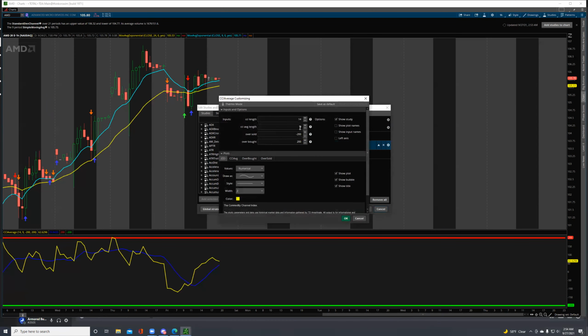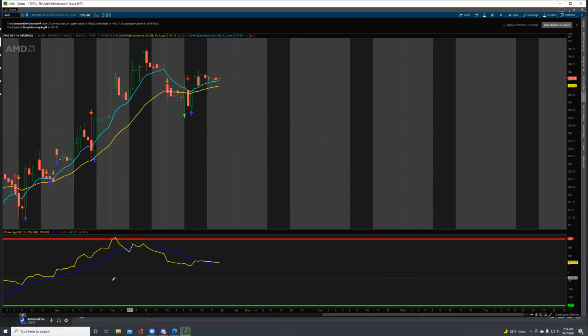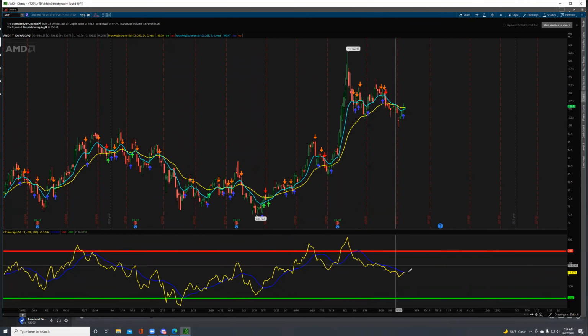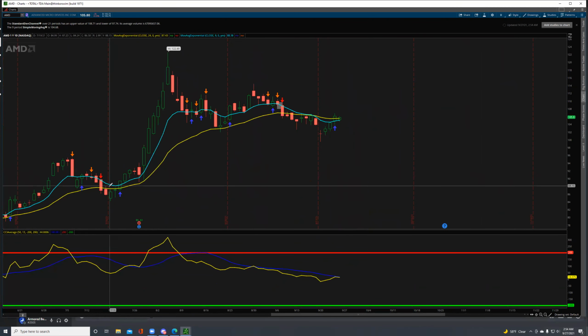Let's give it a longer moving average. Let's do 50 and 13. So now it smoothed that out, if you can tell. It gave us a nice smooth transition factor versus what we would have. It's still a little jittery, don't get me wrong, but it's following the candles pretty well. But like right here, for example, you have this swing down, and you can see the yellow line follow my cursor. So candles swinging, yellow line swinging down, and momentum starts to shift.